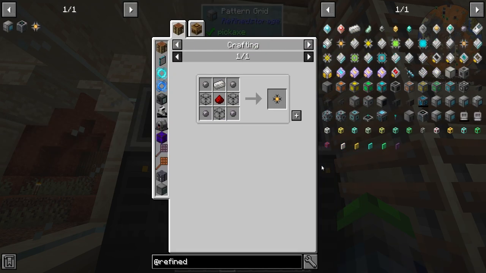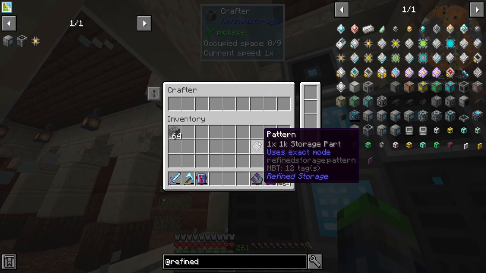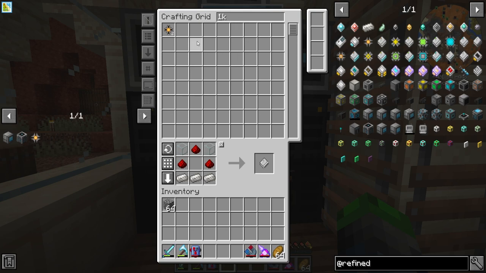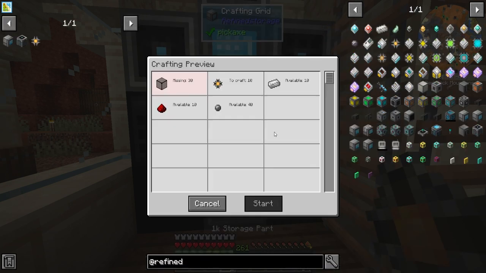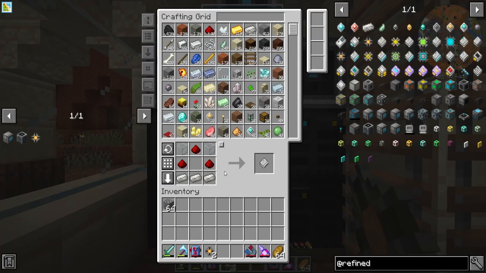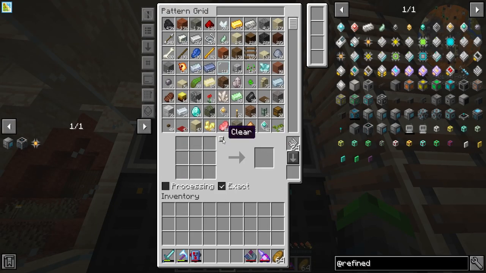We're going to go ahead and automate the 1Ks like so, and then put them in here. So now if we do 1K, take those guys out. Say, can we make 10? No, we're missing glass. Okay, but it does work. So that's great. Let's see. What else can we automate real quick, just to show you guys how to make it?